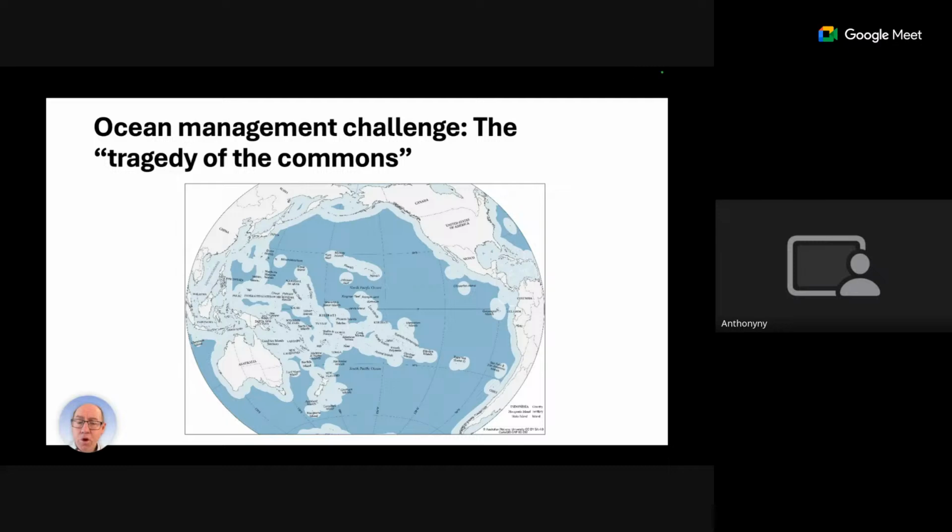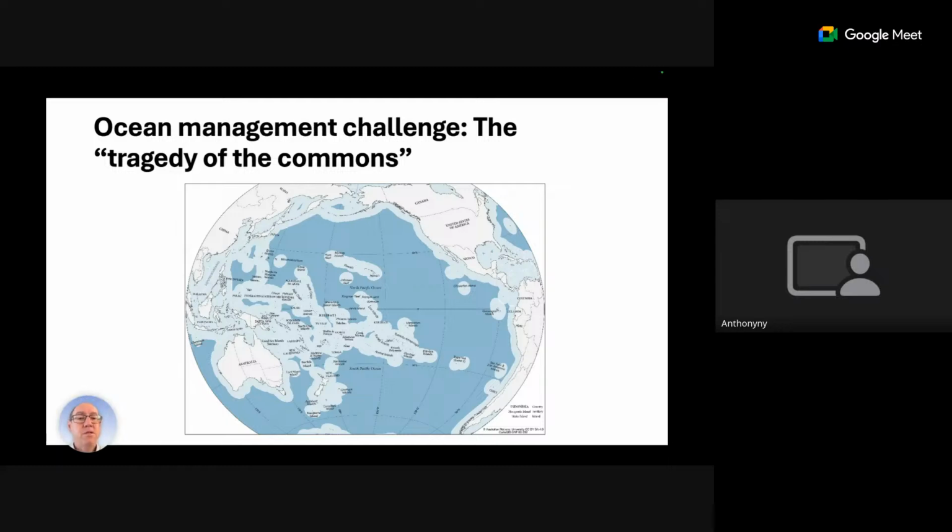And there's some ownership there, right? So the US EEZ is controlled by the US, but within that EEZ, no single individual actually owns it. It's different than on land, where we've got property rights, so farmland or cities or property, people own those areas and then manage them. And so you can stop people coming onto your property and doing things that you don't want them to do. Within a country's EEZ, you can do that also. You can stop other countries coming in if you have reasonable governance, but it's really difficult to stop your own people, say, from fishing anywhere they like, for instance.